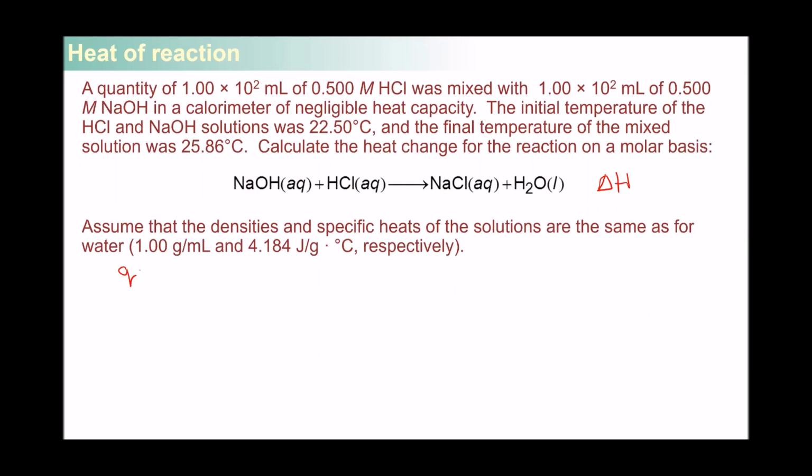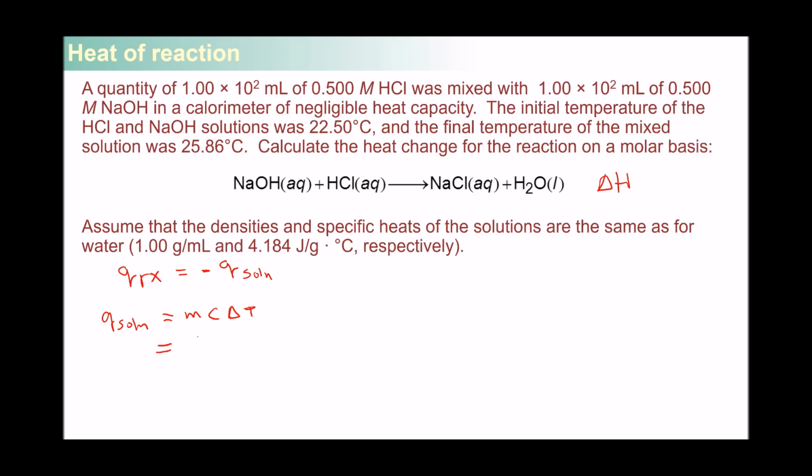The heat produced from the reaction is going to be completely transferred to the calorimeter. But it said here that the calorimeter has negligible heat capacity, so all the heat produced from the reaction is going to be completely transferred to the solution itself of the reaction, the water of the solution. And we can calculate the heat gained by the water of the reaction from the formula MC delta T.